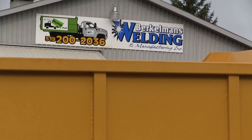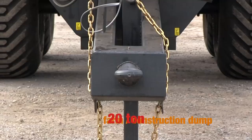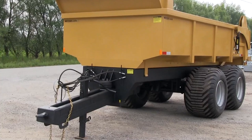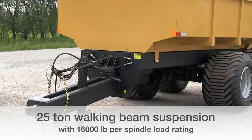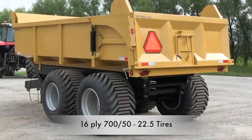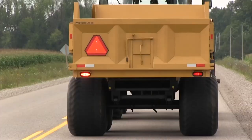Berkelmans Welding would like to introduce the heavy-duty 20-ton farm construction dump trailer. Key features include swivel clevis or pintle ring removable hitch, 10-inch by 4-inch by .250 tube mainframe and tongue, 12,000-pound drop leg trailer jack, hydraulic brakes on one axle, built-in grain chute, LED tail lights.